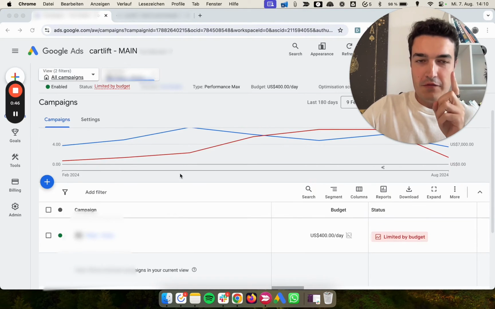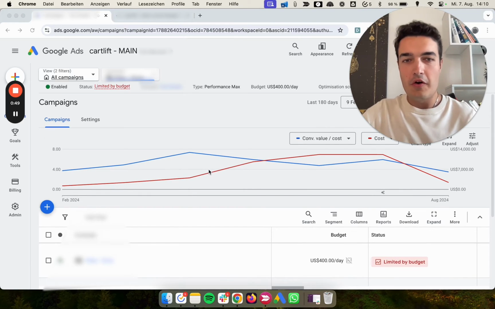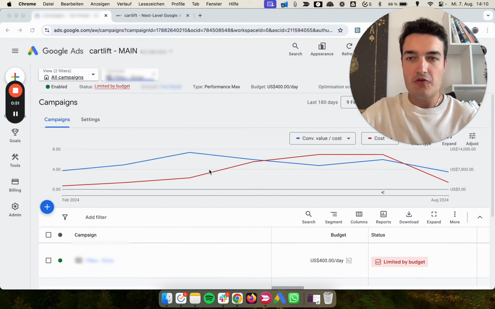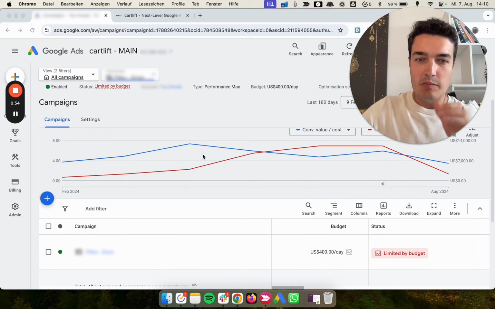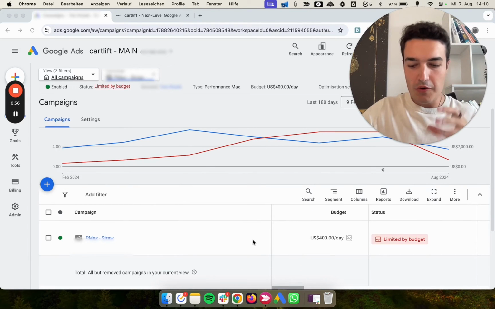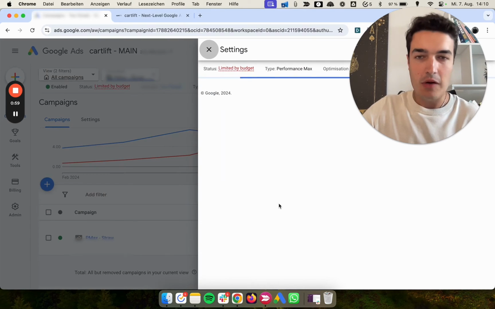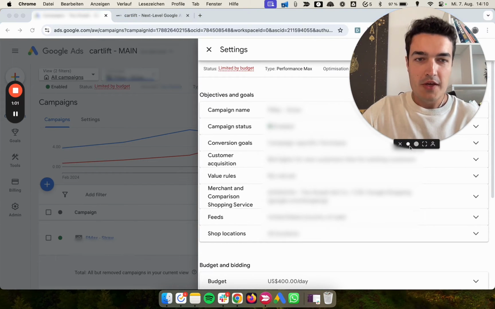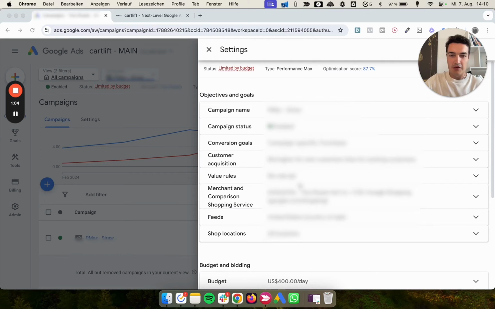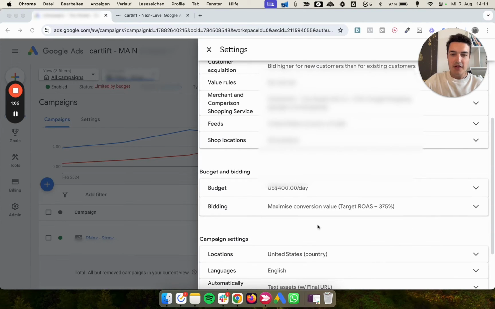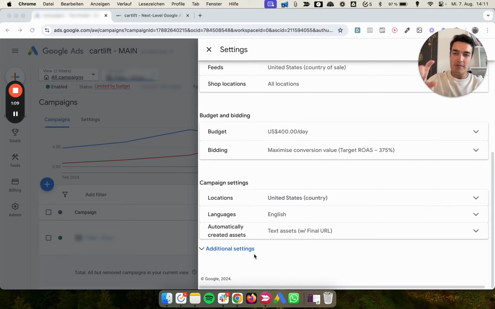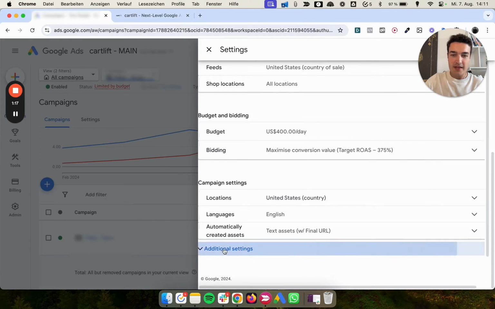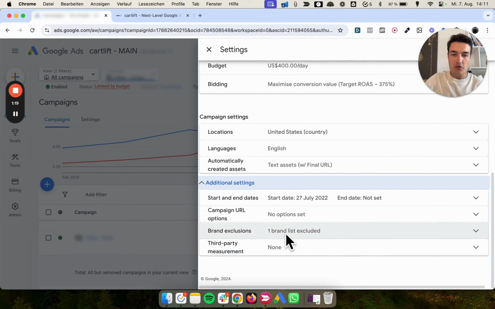So first and foremost, and I'm sure that's something that many of you are very aware of, you have to make sure that your PMAX campaign is not simply a pure brand machine. And no worries, we talk about other points in a second that are less common, but nonetheless, it's an important one. So if you look into your PMAX campaign, and if you look into the settings, then what you have to make sure of, and that's actually a mistake that this particular campaign isn't making, you want to check into the additional settings section right there, and you want to make sure that you have a brand exclusion list in place, okay?